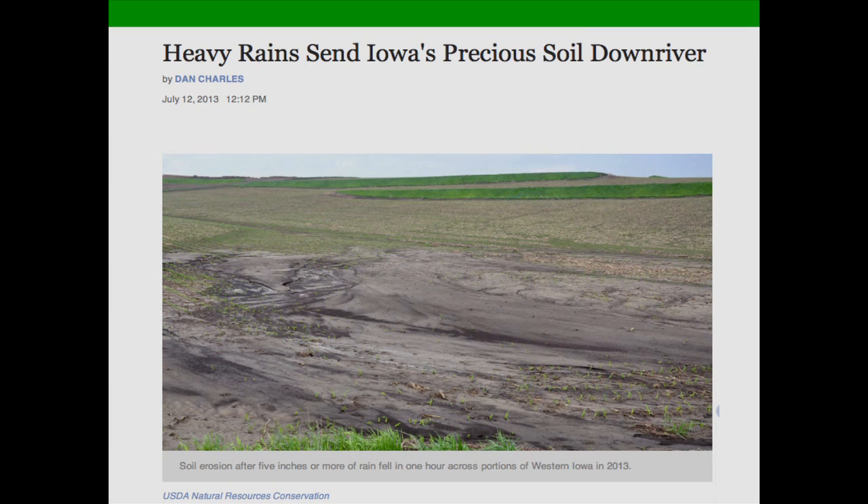And it's not just wind erosion — it's water erosion. This is a photo from last summer in western Iowa, not far from here. A five-inch rainfall event had washed a lot of the soil out of a field that was already growing with corn seedlings. You're going to hear Ray Gasser talk about how his farm in western Iowa has experienced this very same issue. The no-till he has been practicing for many years is no longer sufficient to control soil erosion with these more intense rainstorms, and that's why he's moving to cover crops.